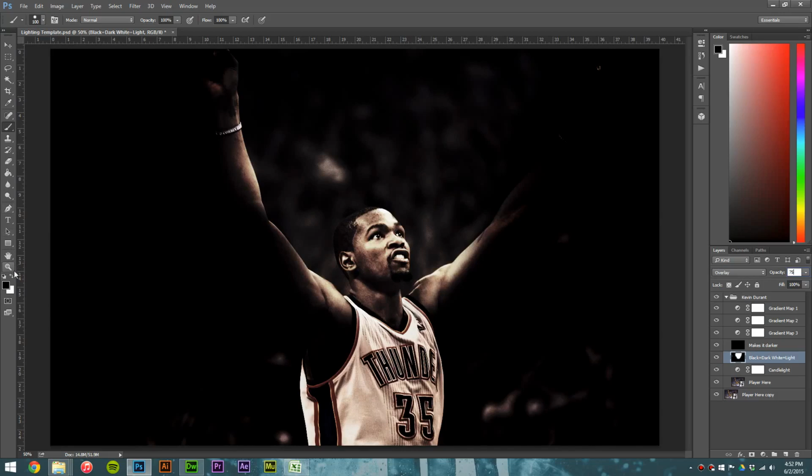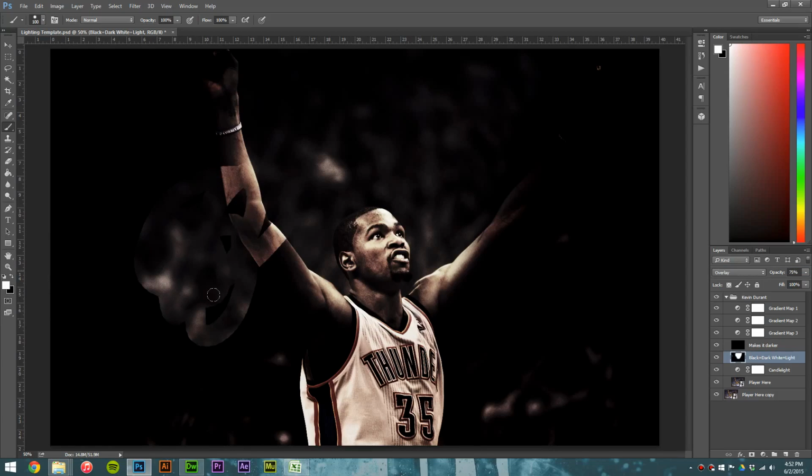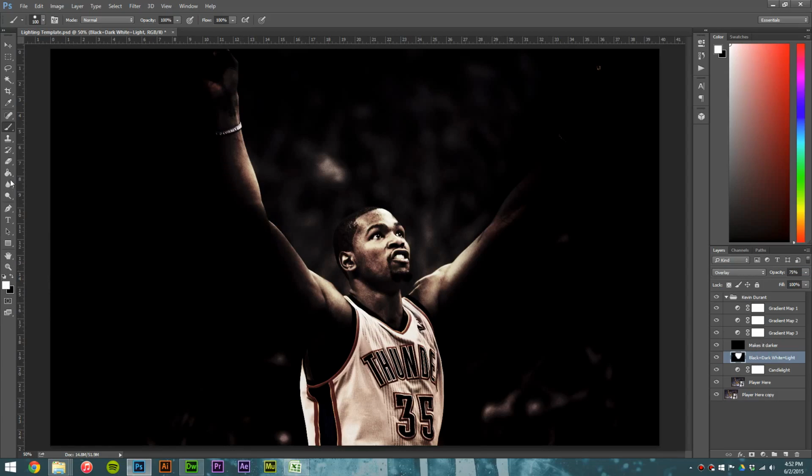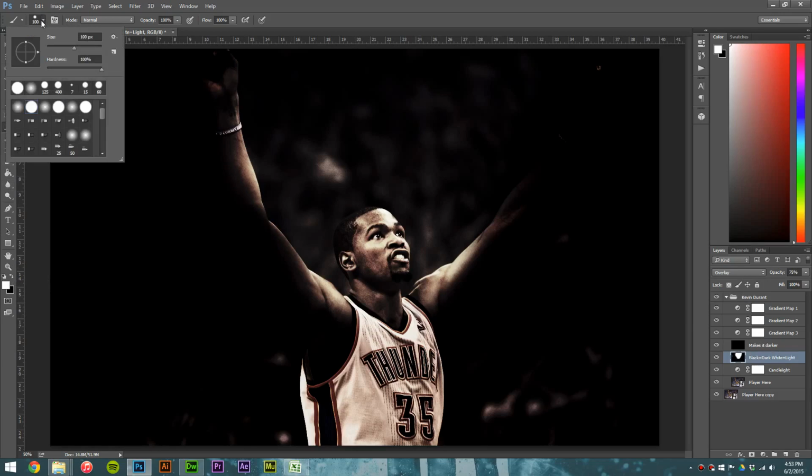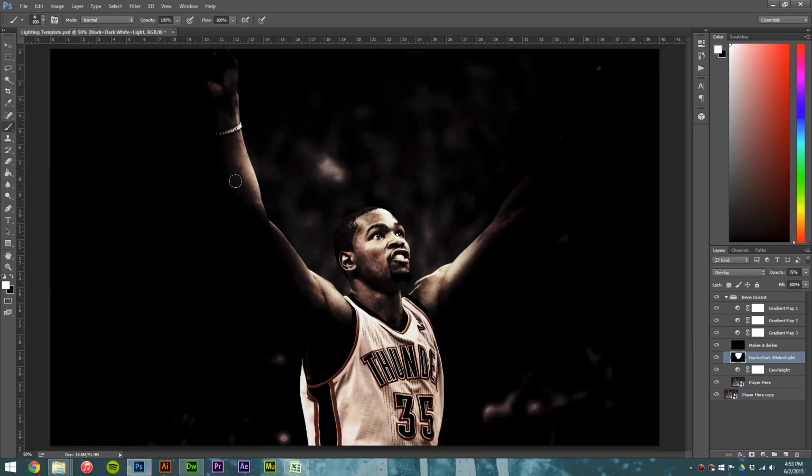Depending on what you do, if you do black, it's darkening it, basically the shadows. If you do white, it's the highlights, so you can see it's going to lighten it up. What I did was I darkened everything and then lightened up through here. But you want to make sure you use a soft brush, because if you use a hard edge brush, it's going to give you hard edges, which isn't realistic for lighting. Then here's just some gradient maps that do make a big difference as well.